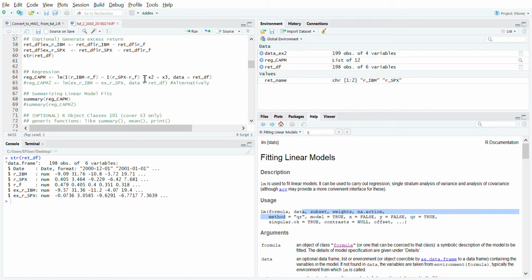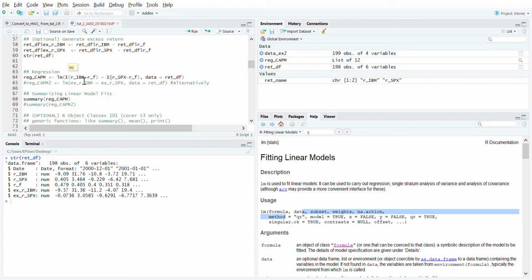And this might also explain why we use the I function to wrap up the arithmetic operations, because arithmetic operators like plus and minus have special meanings in the formula.